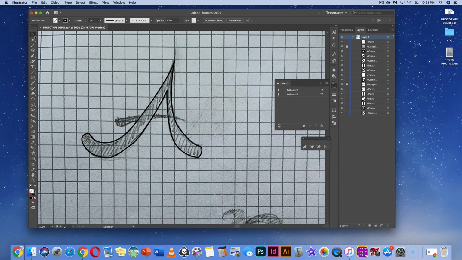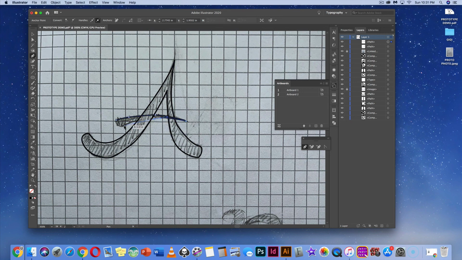The next thing we're going to do is we're going to take our pen tool and trace this last stroke on this A. And I'm going to go to right here. I'm going to use my Option key to flip directions, but if you aren't comfortable doing that, you can just click back on the point, and we can click and drag out.